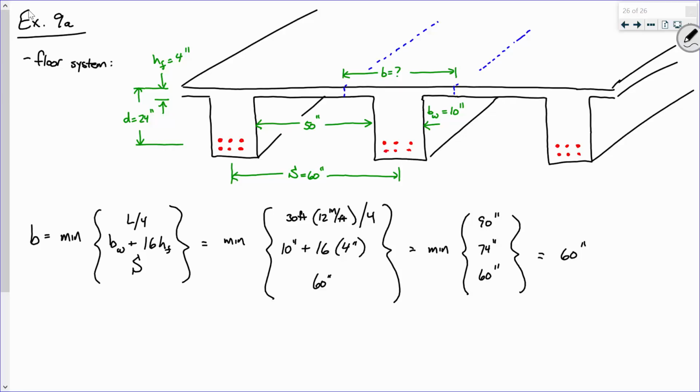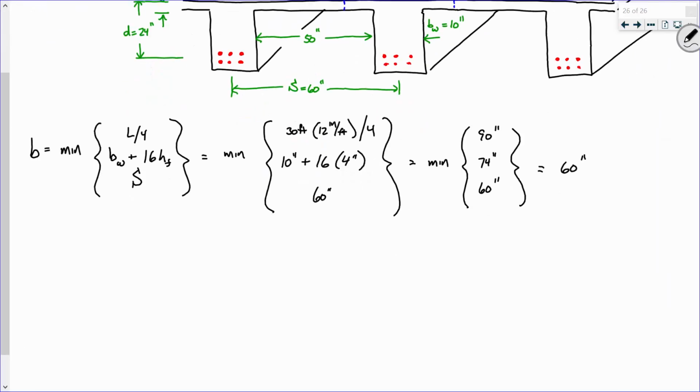Okay, so to respond more generally to your question, what I would say is this: compute the effective flange width, counting on this girder spacing, compute it for this one and take the average. But again, it goes back to my original point. Think about a bridge. If this was a bridge, you'd space your beams evenly. You wouldn't take one beam and space it at 3 feet and then the other at 10 feet. Do you see what I mean? There are some instances where maybe you need to do that, but more often than not, you're going to keep it simple. All right. Sound good? Is everybody okay with this?